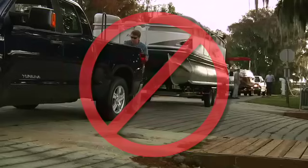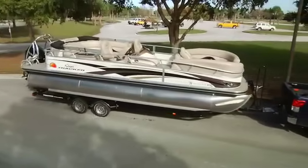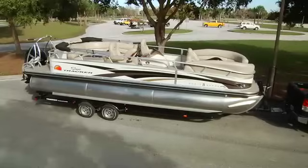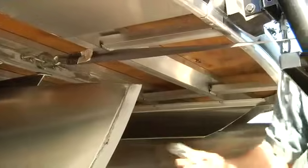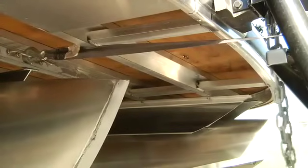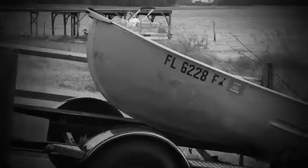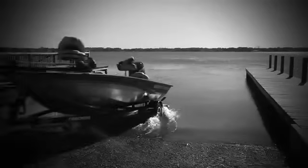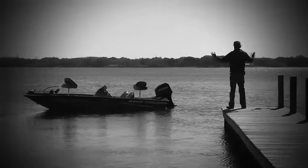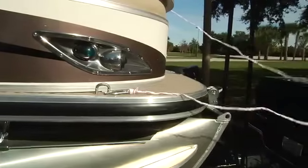Never block a ramp while you're preparing your boat for launch — it's discourteous to others. Let's call it ramp etiquette. Always pull to the side; there's usually a staging lane designated for you to use while you're getting ready. While prepping for launch, get in the habit of doing things the same way every time. Walk towards the trailer, disconnect the trailer lights, release the front tie down but not the winch strap. The front tie down is either a short chain or strap attached to the trailer as a backup safety to the winch. Release the aft tie downs and remove and stow the transom saver. Releasing the winch cable at the top of the ramp could cause your boat to part company with the trailer on a steep ramp — very embarrassing and could cause lots of damage and delays. Prep a long dock line to avoid that embarrassing swim when your boat sails off on its own. If you're launching by yourself, attach a bow line that's at least twice the length of the boat to the bow and tie or loop the other end to the trailer winch stand.